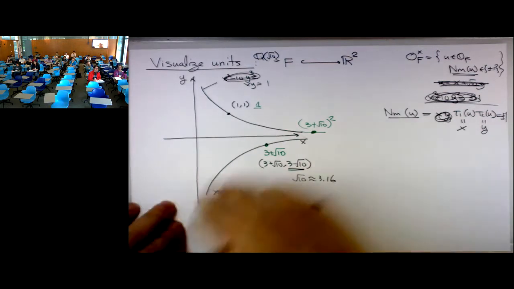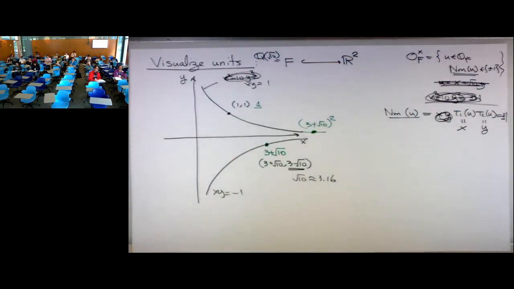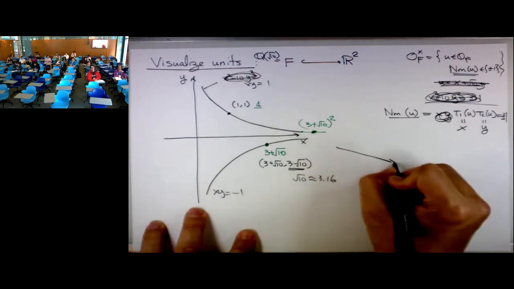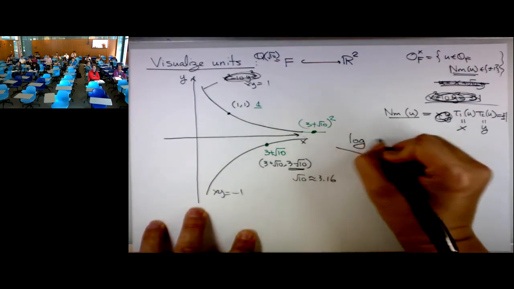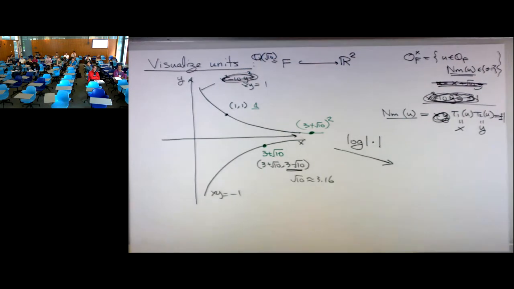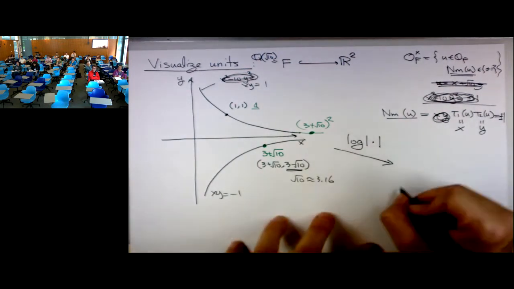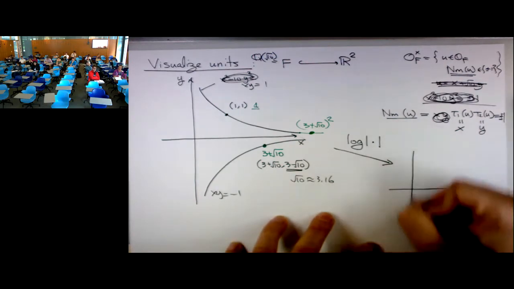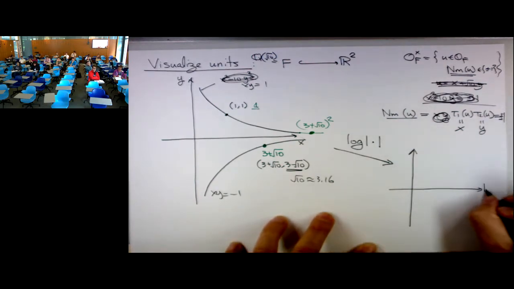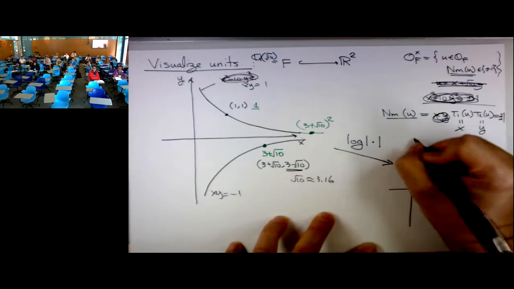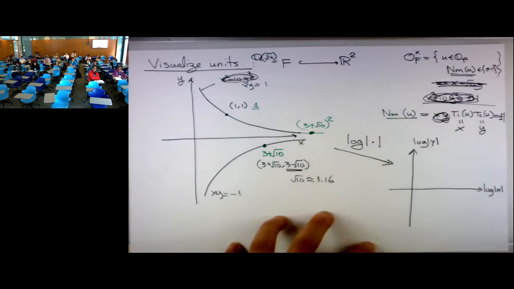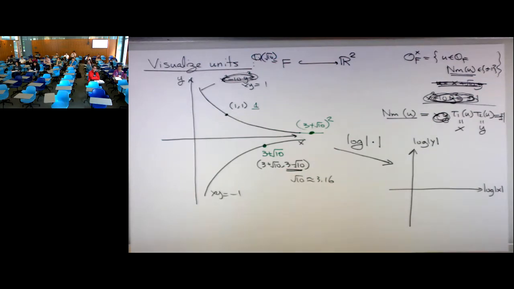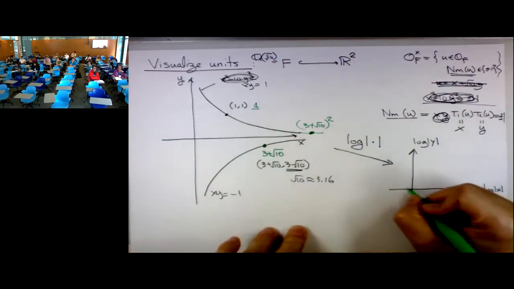If you think about this, it's not very convenient to see what they are. But a better way to visualize is to take the log. Now, if I take the log coordinate, this is actually the log of the x coordinate. I'm just going to write it like this. It's not the new x and new y. And what I'm saying is that log of 1, 1 is just really this point.